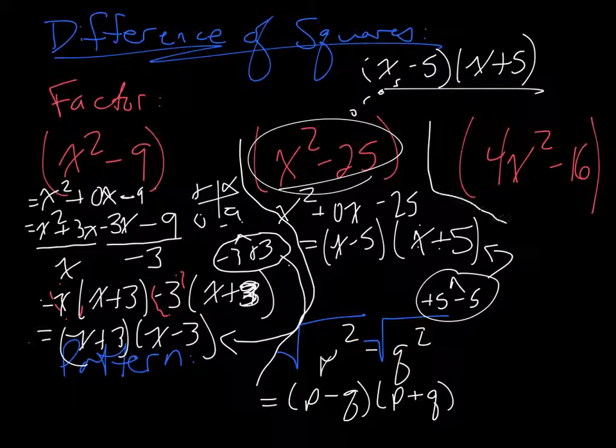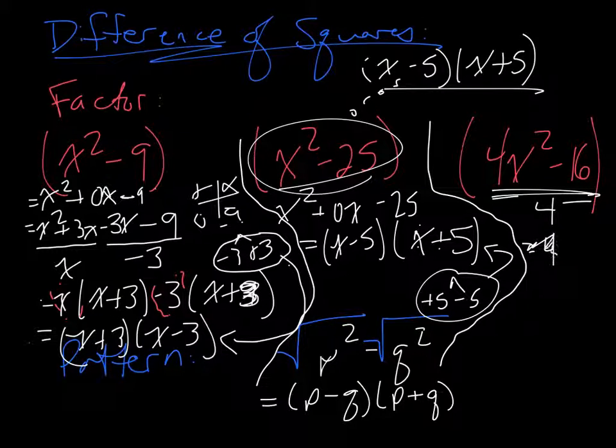Finally, I did this one in class and people got really angry at me, but it's because people weren't thinking. When you look at this one to start, before you make any predictions, you need to think: is there a greatest common factor between these two terms? I know that there's a greatest common factor of 4. So I'm going to factor 4 out of this, dividing each term by 4.